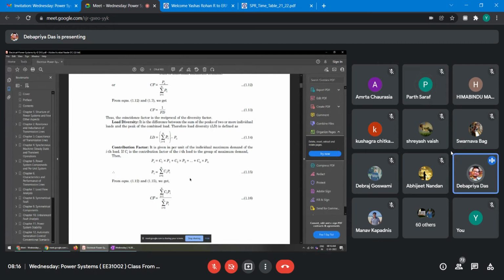Yes, sir. Have you studied anything on the per unit system: per unit reactance, per unit power, per unit voltage? Studied or not? Just tell me. Sir, not in detail, but in short. Yes, but in power system later you will study it in detail. One complete chapter is there on the per unit system, and everything will be represented by dimensionless quantities. Then you will find that calculation will be easier. After that, you convert it to the original values. When I cover the per unit system, you have to understand it very carefully, because you are electrical engineers.